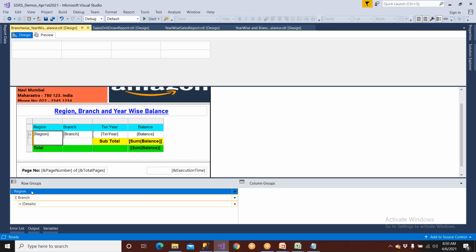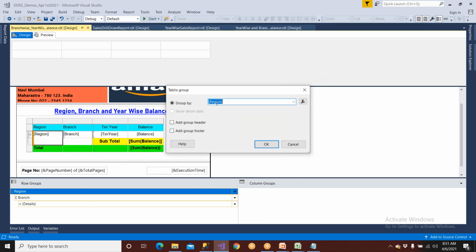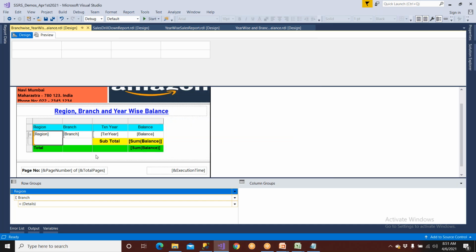For example, I have students data, males and females. I wanted to have male data in one sheet, female data in one sheet. How do you get this? So simply you go to row group, you choose add a group, then grouping by gender. So male data is going to be grouped, female data is going to be grouped.